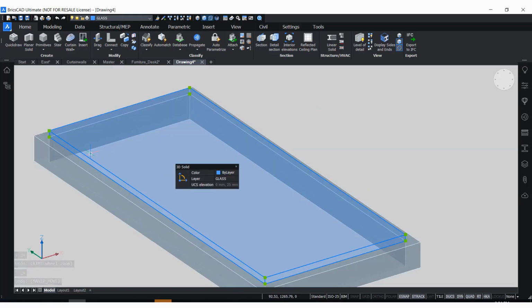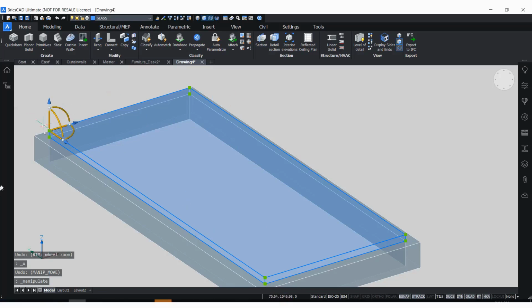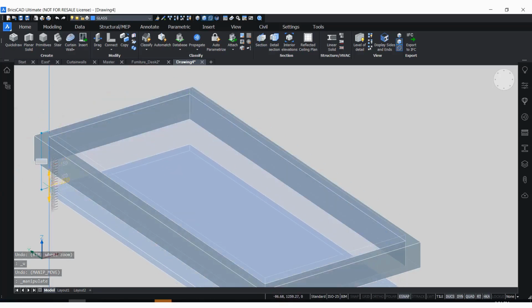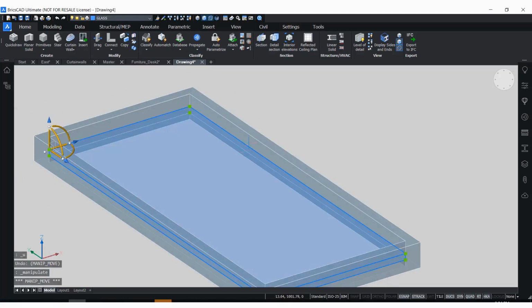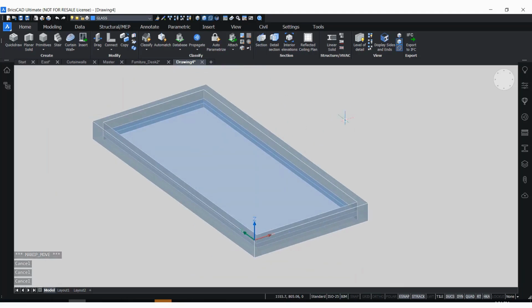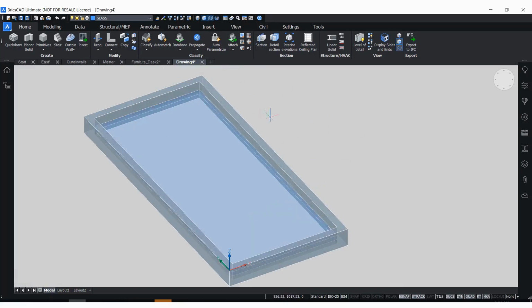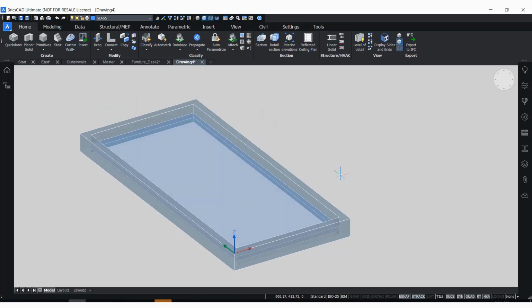Let's say when you selected your solid, the glass solid, the manipulator did not show. It's okay, you can always access the manipulator from the modify here in the quad, and you can do the same thing. Now you'll be able to apply. Okay, so now we have a window. Let's classify. Now, why do we want to classify?